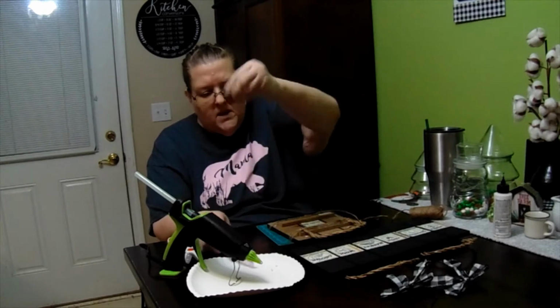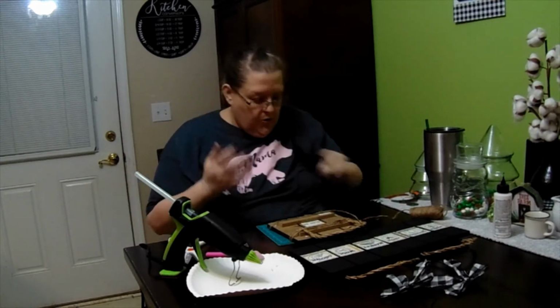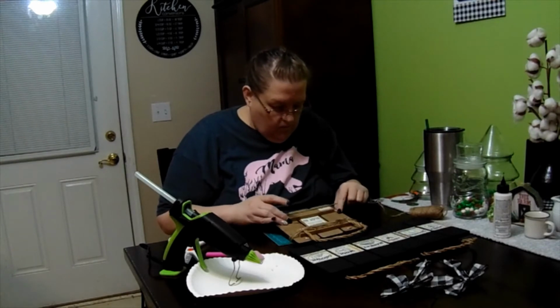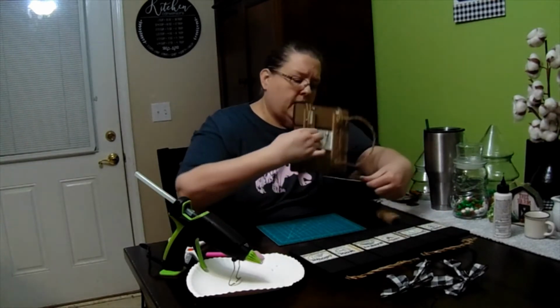And if you're like me, I make a mess with the hot glue stringage. But now I'm going to wrap this around 3 times too.